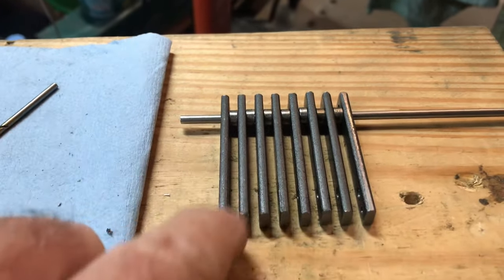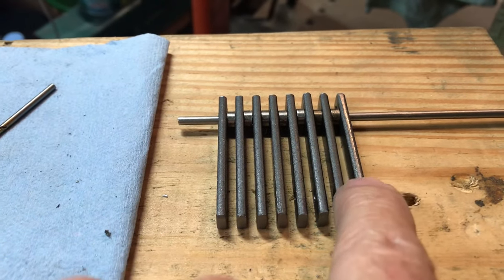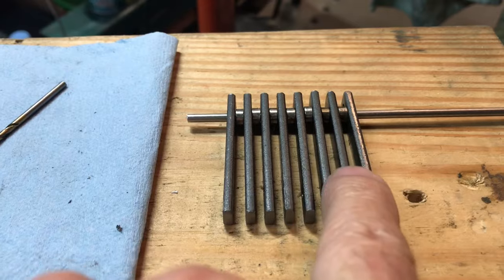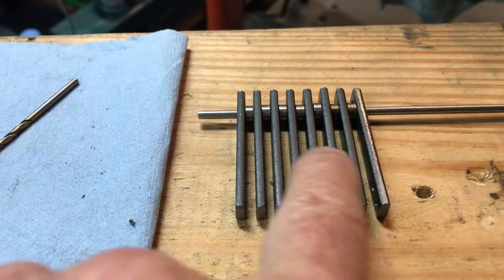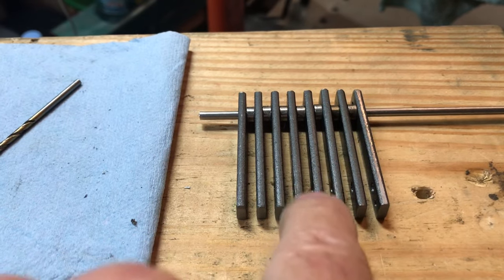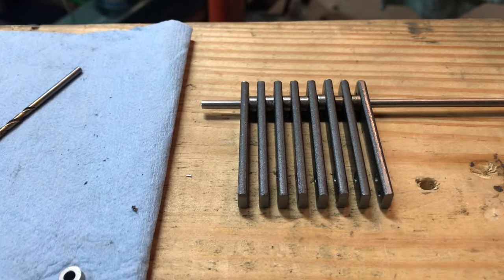A couple of thoughts. I'm going to organize this so that the rounded sections, the mill finish edges of the bar stock, are up. I think that would be better for the coal. It would be less likely for stuff to stick on it. Maybe I'm wrong. I don't know. Please tell me if you have an opinion.